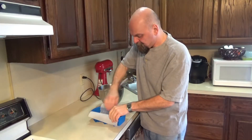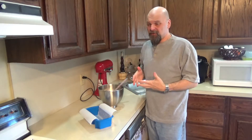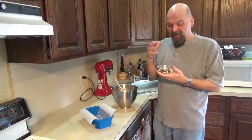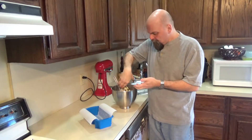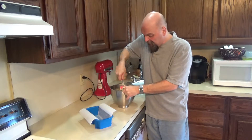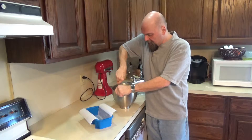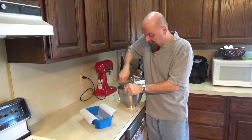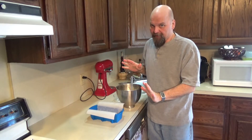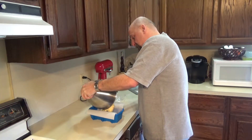There's our loaf pan all ready to go. The thing I love about this recipe and the simplicity of a pound cake is it's just about five ingredients you have in your house already, and it makes a great base — you can add anything you want to it. I had some leftover milk chocolate chips and white chocolate chips, so I'm going to dump those right in and add some chocolate to our pound cake today. It's already a vanilla-based pound cake, so what's a little chocolate? You can add whatever you like — fruit, raisins, whatever you prefer. We added some chocolate chips, and now we're putting this right into our loaf pan.